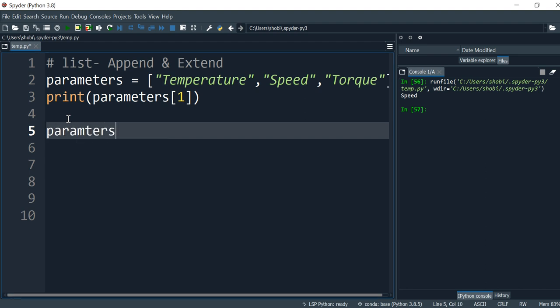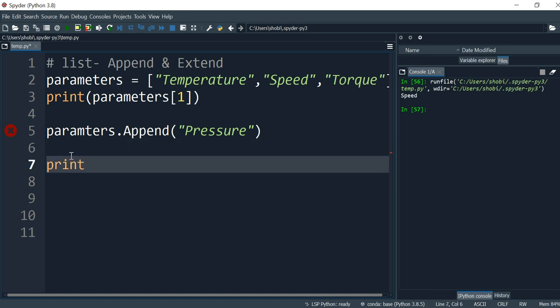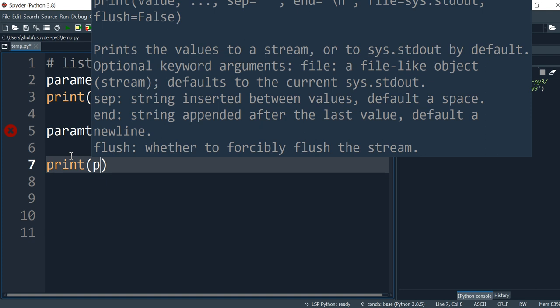So parameters dot append, meaning I want to add one element to it. For example, what do I want to add? Temperature, speed, pressure. So I want to add pressure to this list. Then I'm going to print parameters one more time.